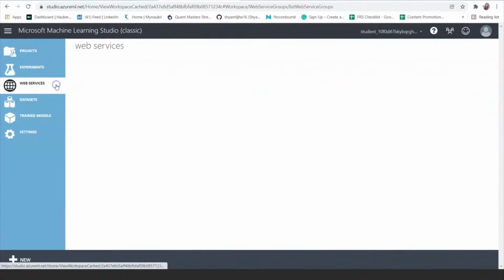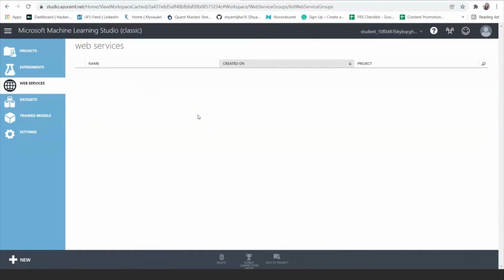And following that, we have web services. So we all know, since Azure is a cloud computing platform, all the data gathered from our experiments needs to be uploaded to the cloud. So web services gives you a list of all the experiments that you have in the cloud, so you can access them from anywhere. So when you create an experiment and work on it, when you add it to the cloud, that data is stored here.